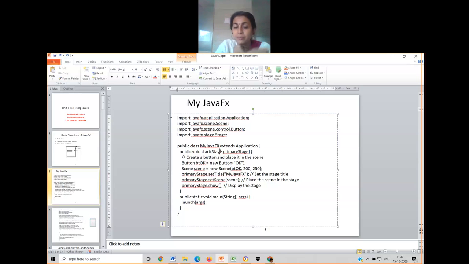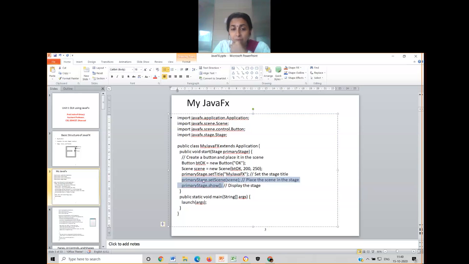Somebody had asked me a question where I have created an object of stage. I think probably it is Varshini in the last class. So you can see here there is a creation of an object of stage. This is primaryStage, the name of the object is primaryStage. Now, using this stage object, I will set the scene, and I will make sure that this stage is visible. How do I make the stage visible? By calling the function show. You can just see these two are mandatory in any of the programs that you take.